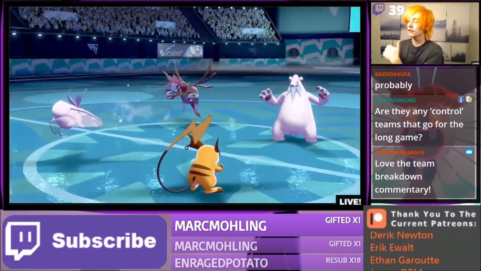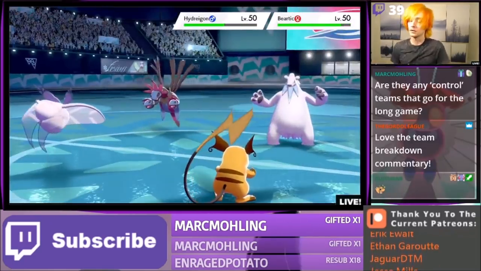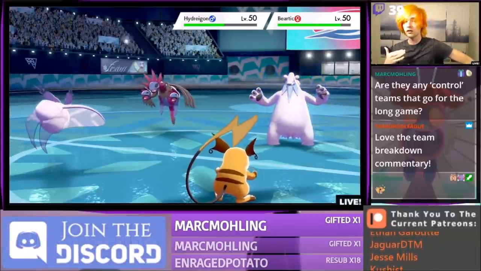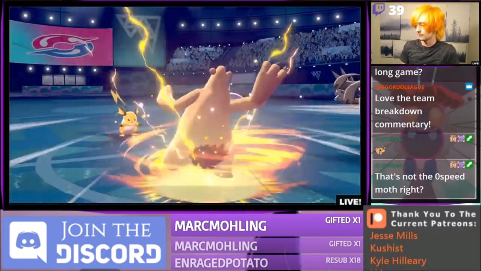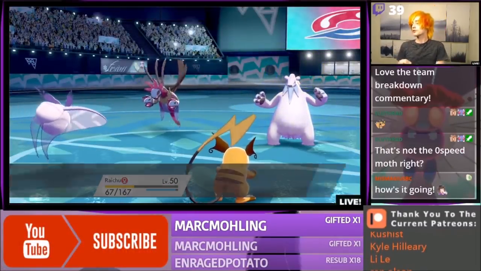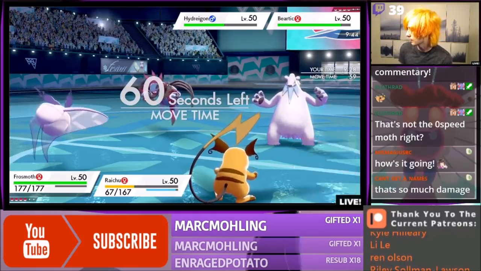Icy Wind. So at the very least, Raichu is now outspeeding what would even be a Scarf Hydreigon. That's a lot of damage as well. Even though Frosmoth doesn't really have any special attack investment, we still get the STAB on that Icy Wind, which means we do a ton of damage with it. That's not a zero speed moth. It's not. Superpower. That's amazing. How's it going? It's going absolutely flawless. Now let's see what we really want to do here.